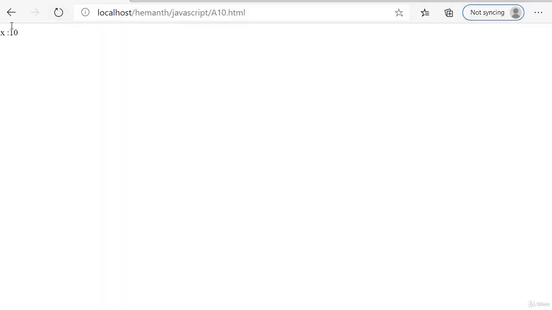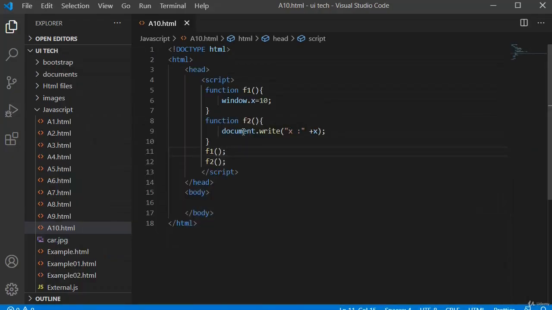We are seeing x is equal to 10. I am printing the x value from a different function and I am initializing the x value in a different function. This is how we can work with the window keyword as a global variable.